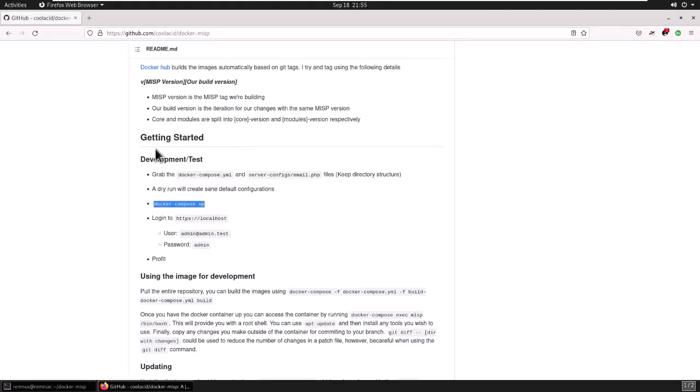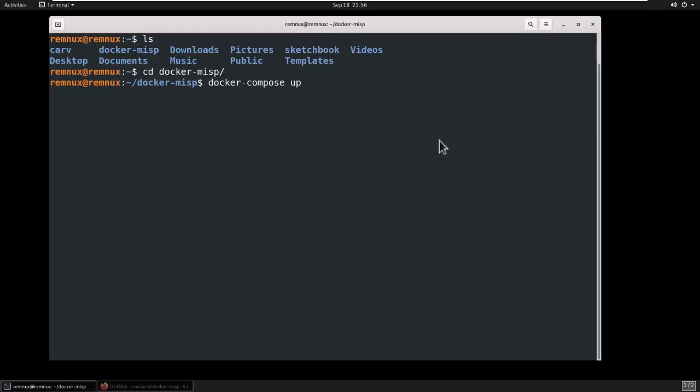All right, and as you'll see when you look at the GitHub getting started, once we've basically done the cloning, we're now going to just go ahead and run the one command there, docker compose up. So you can go ahead and actually copy that command. And Docker compose up might take a long time depending on how fast your internet connection is.